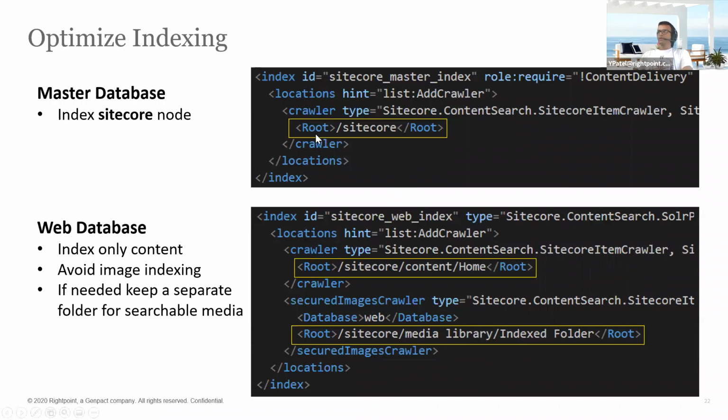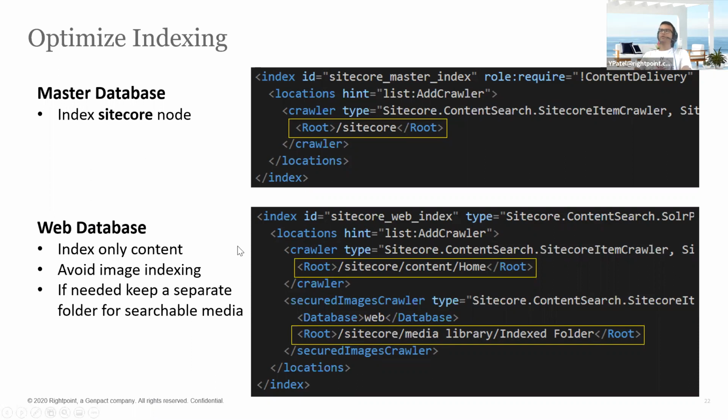So we kept Sitecore as is for the master database, but for the web database, because we are only querying the content pages, we only set the root as content page. And if we have any other images or any other files, we can add that as a second root. So the idea is not to index templates, system layouts, and all other nodes.